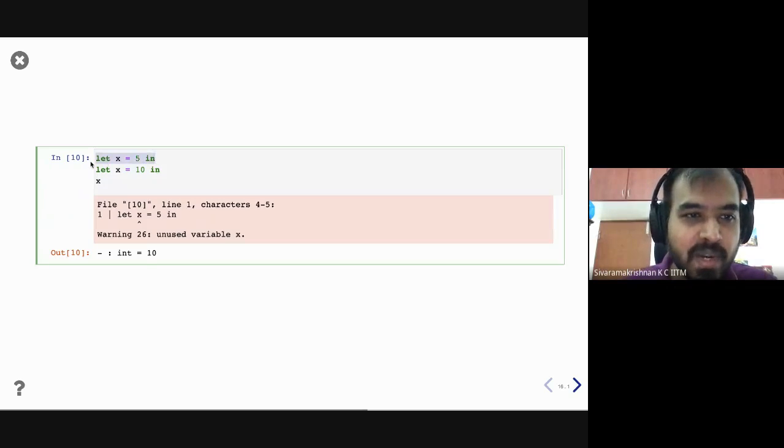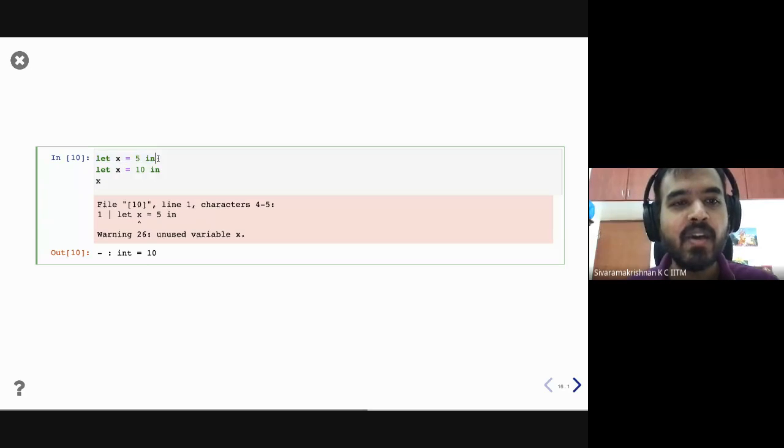So this particular expression is not even going to be used, right? So these are two different X's, and that is why the compiler is complaining, saying, "Oh, you are using the second X. This X is being used here, right? Which is the reason why we get the result 10. But the original X, which is X equals 5, is not being used." And the compiler is handily pointing out that, "Oh, here is a warning. You are not using this X." Right?